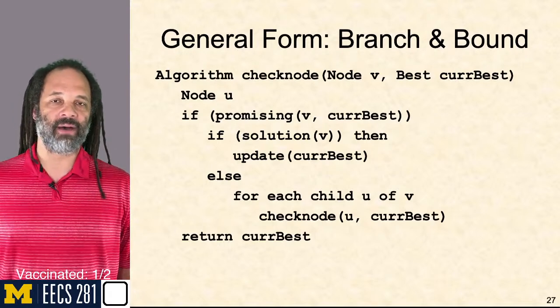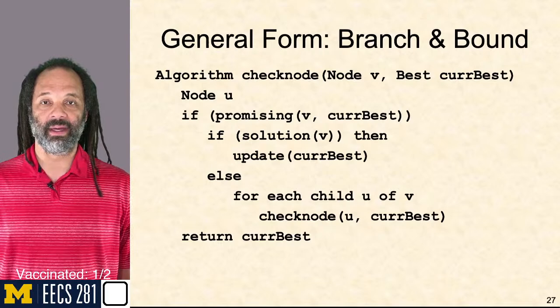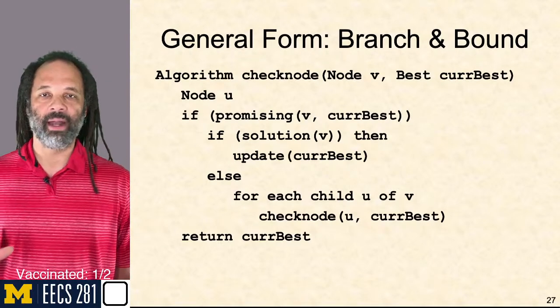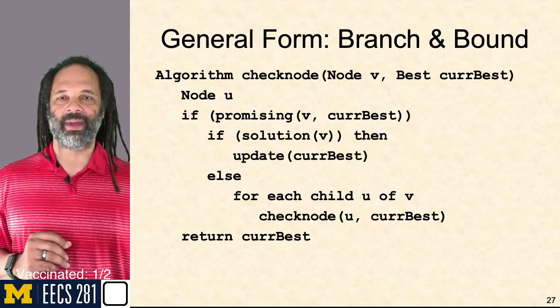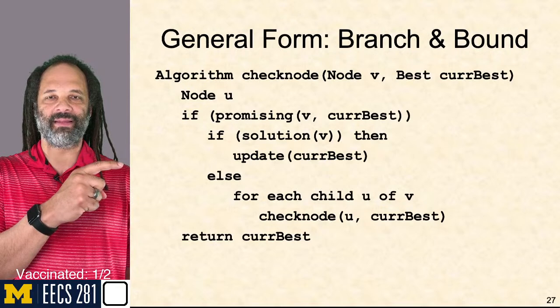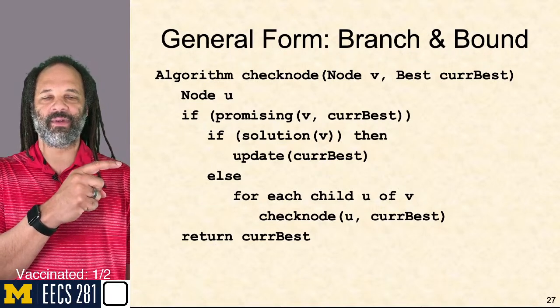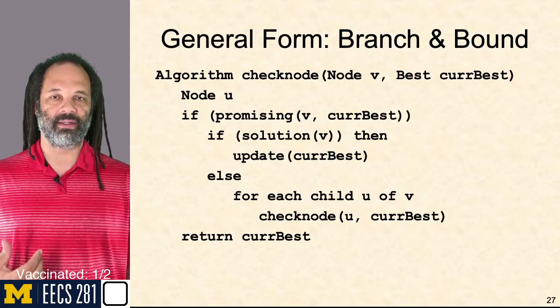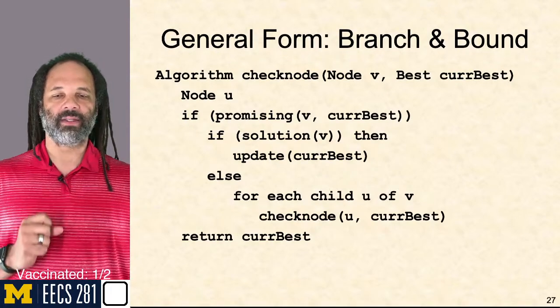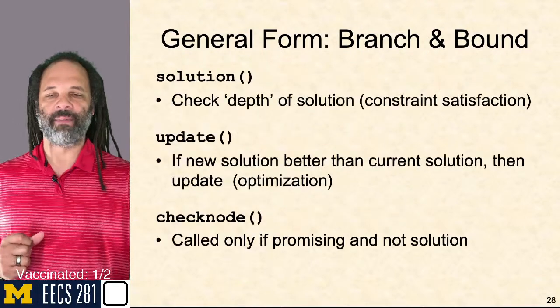And this is often where I need to make a copy of my results. I know we're copy shy, hopefully you should be. But this is a place where I need to make a copy, right? Because here what I'm saying is I've found something that might be the best. If someone wants to ask me for this later, I need to be able to produce it. So this is where this update comes in here. You're going to have to do something to keep track of it.